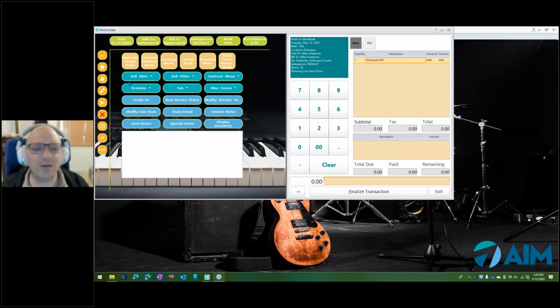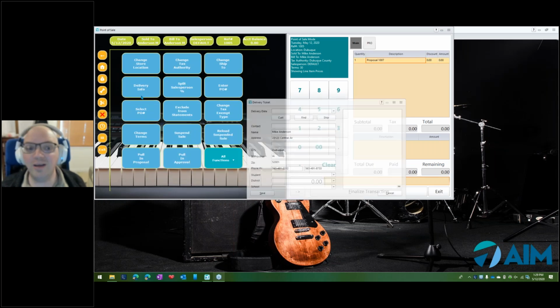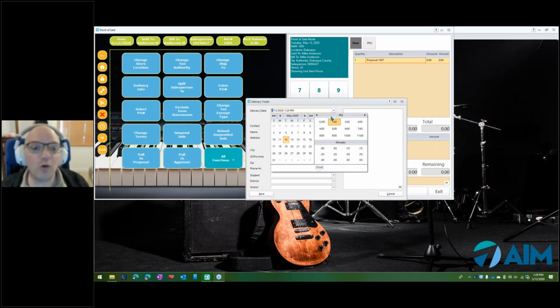And one thing I'll elaborate on in the case of those delivery tickets. Delivery tickets are in addition to not only delayed sales, but also all these other modes. So back in the functions menu, when you do a delivery info, let's say we were going to deliver something, we can come in and create a delivery ticket. This delivery ticket is its own separate entity, if that makes sense. So you could specify a delivery date.